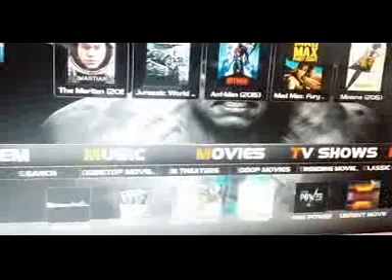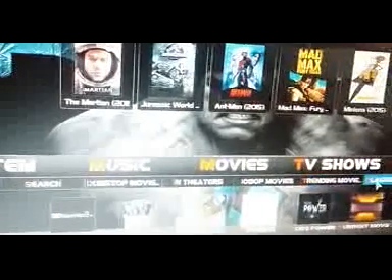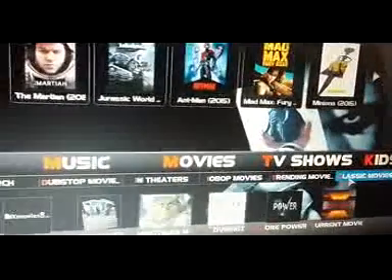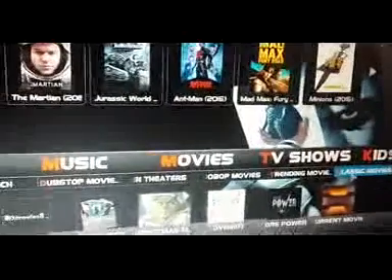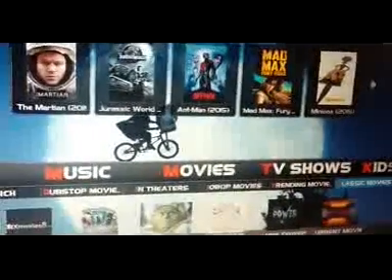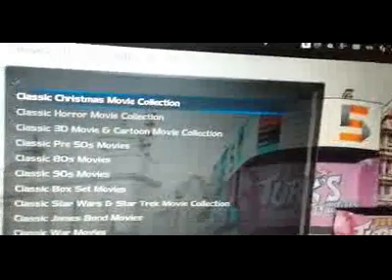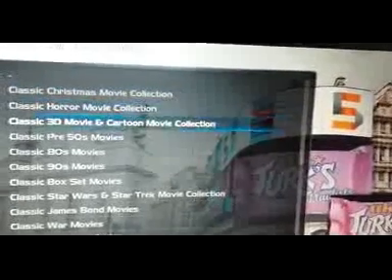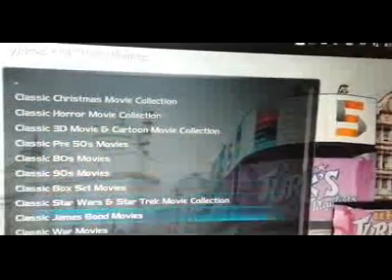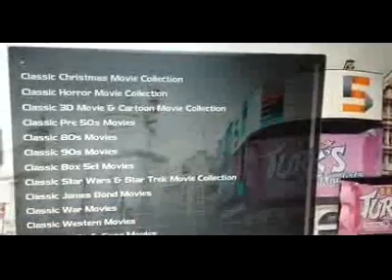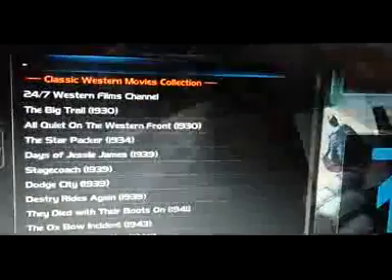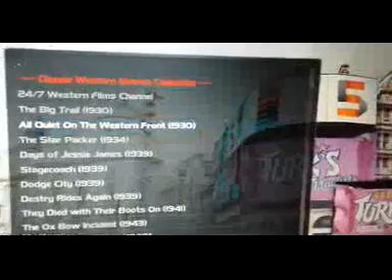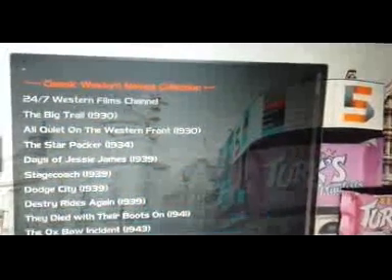And actually, I don't like these shortcut sections. And I'm going to show you why. There's this classic movie section that I have highlighted, which is one of my favorite ones on the device. Now, it pulls this content from an app called UK Turks Playlist, and as you open it up, you'll see they have these lists of pre-made categories of movies. For example, if you like Western movies, you select it, and then you get a list of different Westerns that go from the 30s all the way to current times.